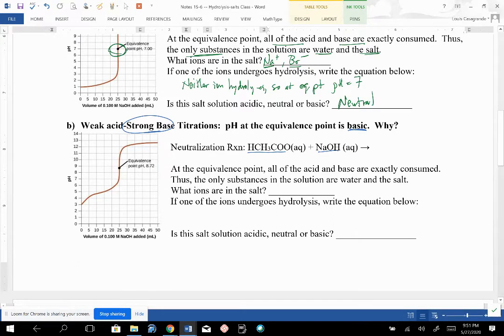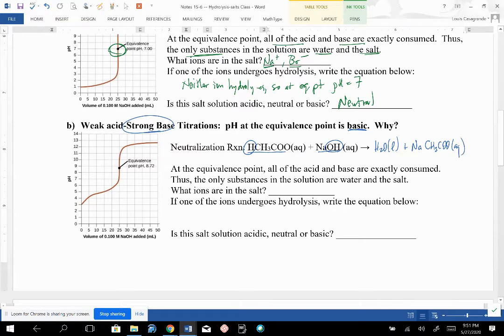This isn't a reason. The reason is going to come from what ions there are in solution. So when we do our neutralization reaction, we're going to take the H and the OH, we're going to put those together to make water. You can write it HOH if you want. And we're going to make sodium acetate, NaCH3COO. Now, not a minus, there's no minus there because it's together in the compound.